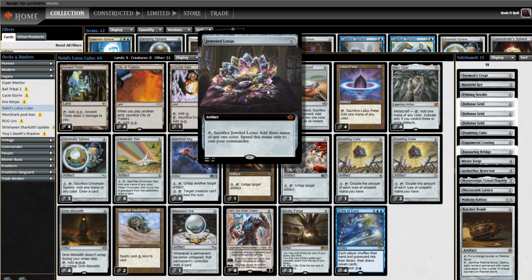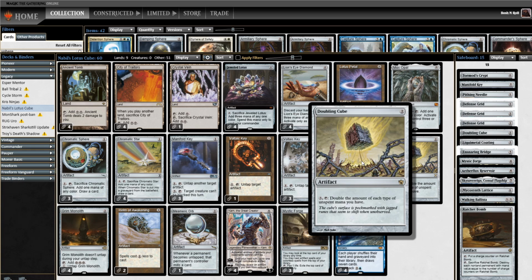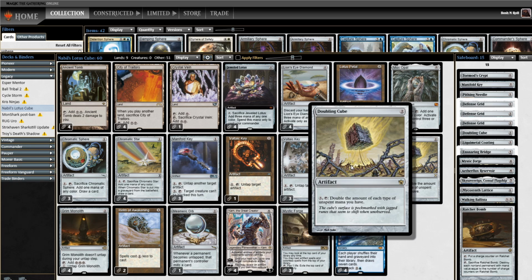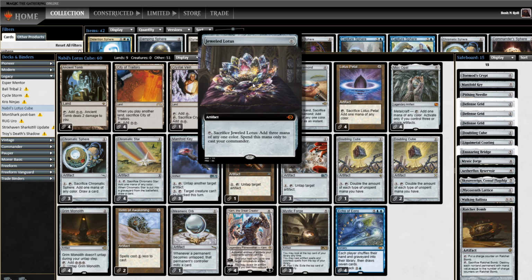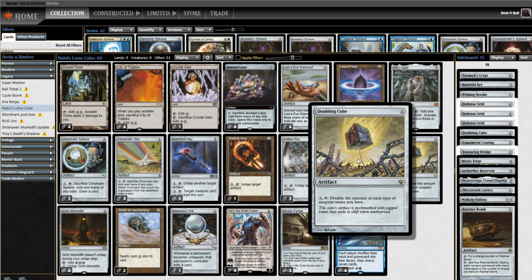But somebody figured out that there is a use for it. And that use is Doubling Cube. Doubling Cube is pay 3, tap, double the amount of each type of unspent mana you have. Types of mana, according to the rules of Magic, are the colors or colorless mana. If you sac Jeweled Lotus for 3 blue, Doubling Cube doesn't care that the original 3 blue can only be spent on a commander. It will double it into 3 regular blue mana. You really don't get to spend the commander mana, but you can copy those 3 mana into 3 regular blue, so you end up with 6 blue, 3 of which you can actually spend on stuff.